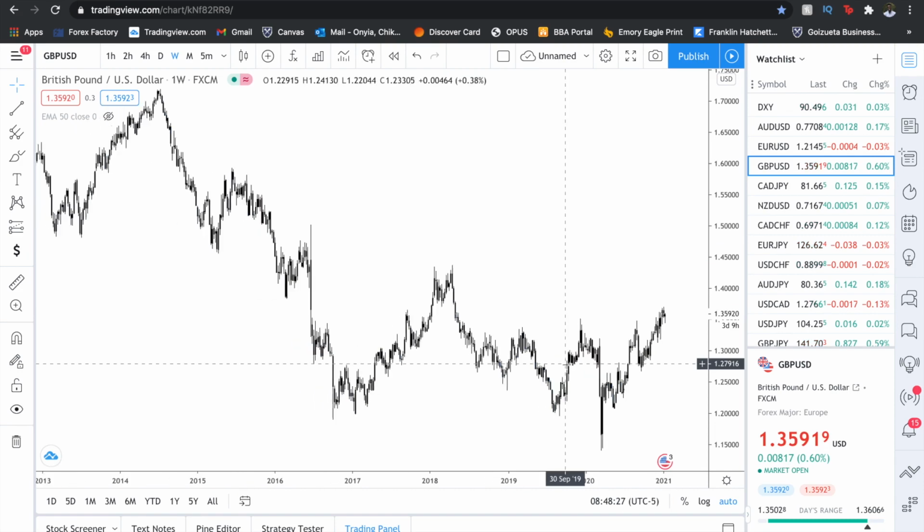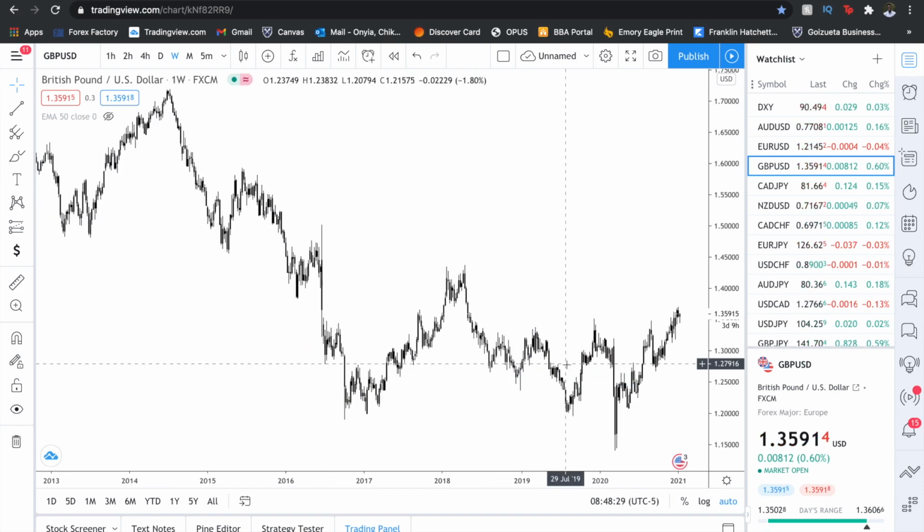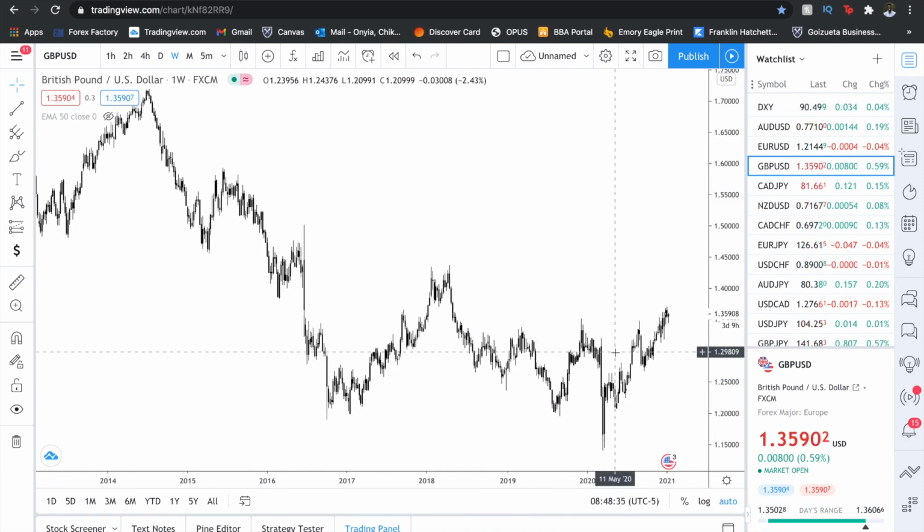And so once you're looking at this chart, you can see over the past decade, or about a decade, the dollar has been strengthening, right? Because the dollar is on the right side of this pair. When this pair goes down, that means the dollar is strengthening. If it goes up, it means the pound is strengthening. You guys know this stuff. I don't have to be telling you, because this is for my more advanced traders, but I like to explain from raw.